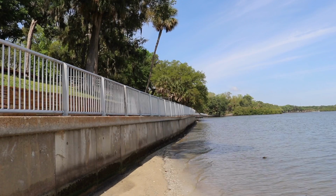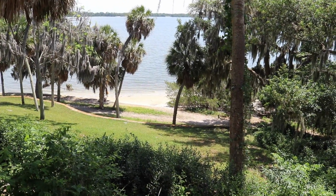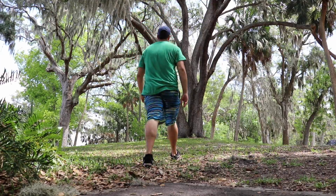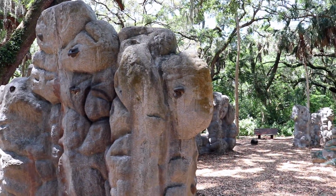We're starting today down here on the sand, but you're looking up at the backside of a historical Indian mound. We will explore that later in the video, but for now, we're gonna walk inside of the park and just take a look around. All right, so through this treacherous trail, there is something I have to share with you. So if you like rock climbing, check it out.